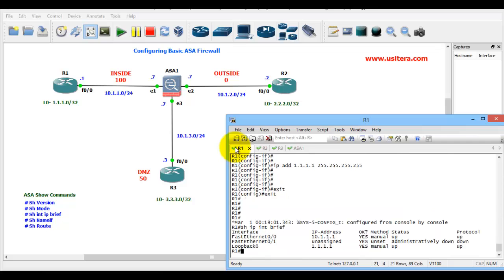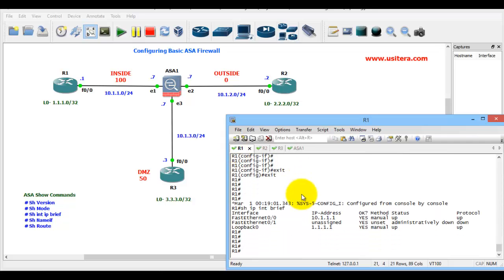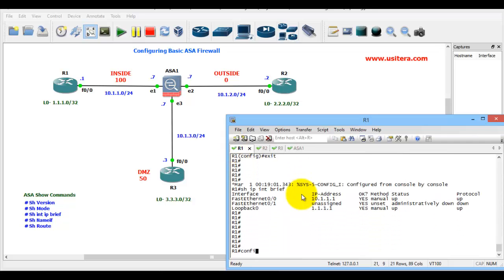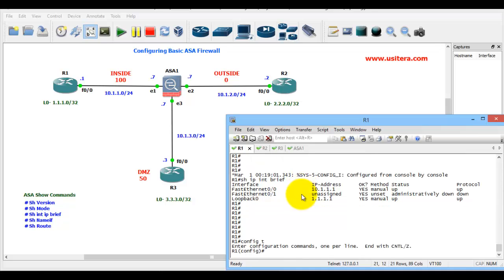Okay, first go to R1, configure terminal. First I create the default route. Configure terminal, ip route 0.0.0.0. This is my IP address. This is my subnet 0.0.0.0.